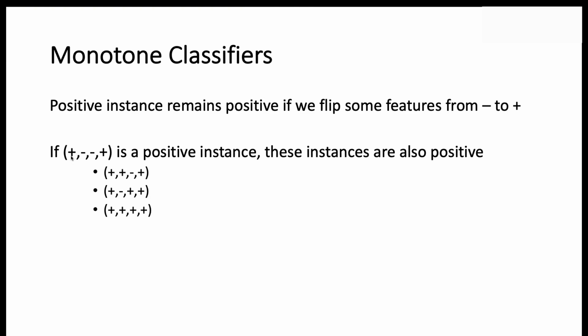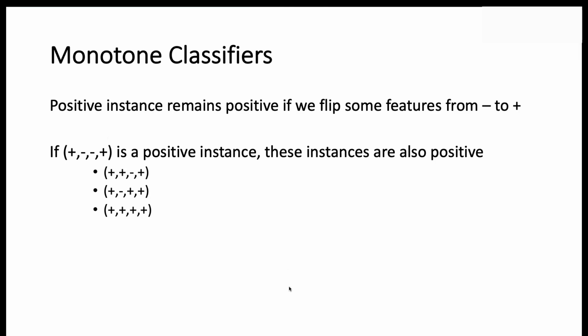Let's say we have a classifier over 4 features, and this happens to be one of these instances. So the first feature is positive, the second is negative, negative, positive. And the fact that it's a positive instance, what does that mean? That means the classifier is classifying it positively, is making a positive decision on it. Now, if this happens to be a monotone classifier, that means if you flip any of these negative features to positive, then the decision would remain positive. So in this case, I flip the first one to positive. In the second case, I flip this guy to positive. And in this case, I flip them both to positive. Those all should be positive instances. The decision would remain the same. And this is known as a monotone classifier.